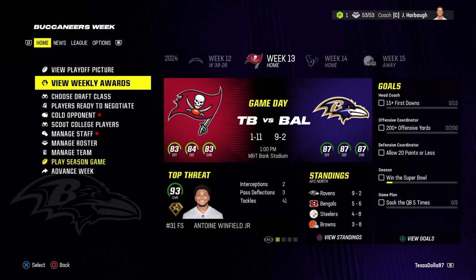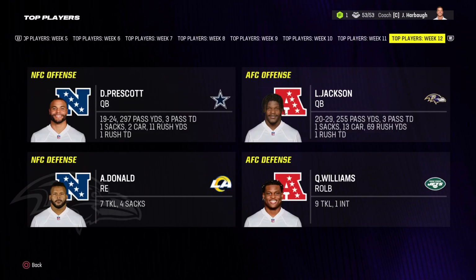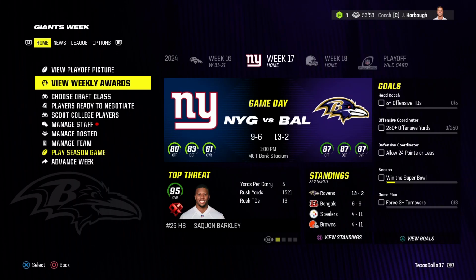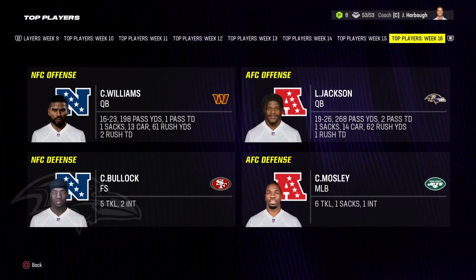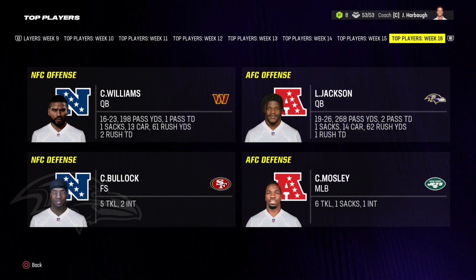Week 13, we just beat the Chargers 38-28. We got another weekly award here. They just keep coming in. It's going to be Lamar Jackson once again, 255 yards, 3 passing touchdowns with 69 rushing yards and 1 rushing touchdown. Week 17, we are 13-2. We just beat the Broncos 31-21. Got another weekly award. Lamar Jackson once again, dude is on track to win another MVP. He had 268 passing yards with 2 touchdowns and 62 rushing yards with another rushing touchdown.